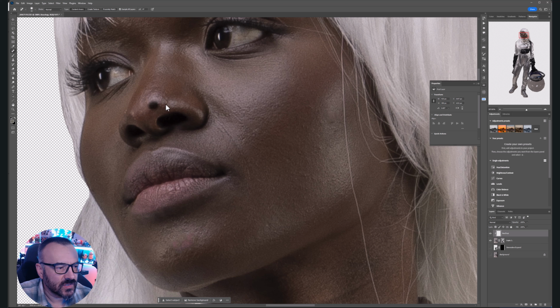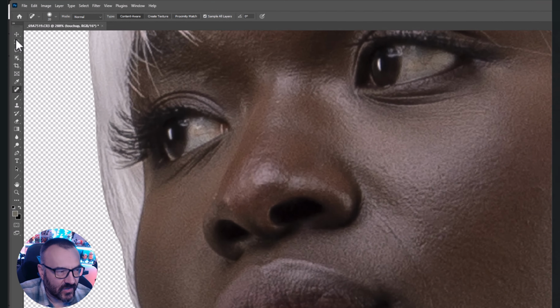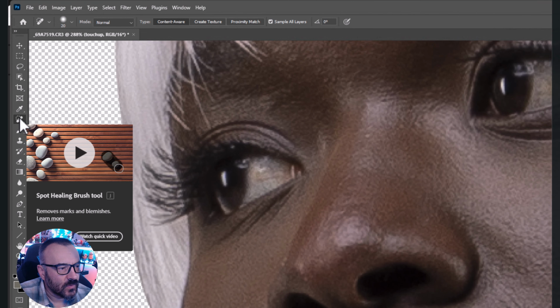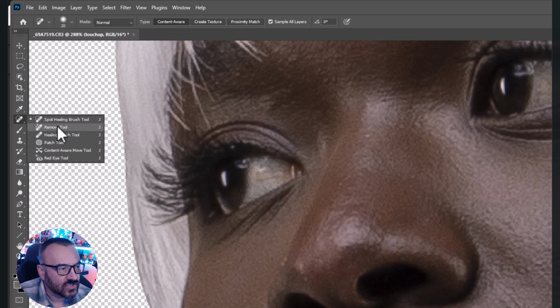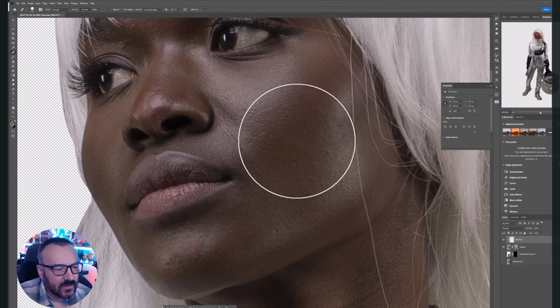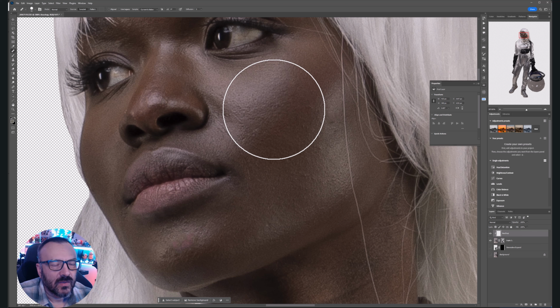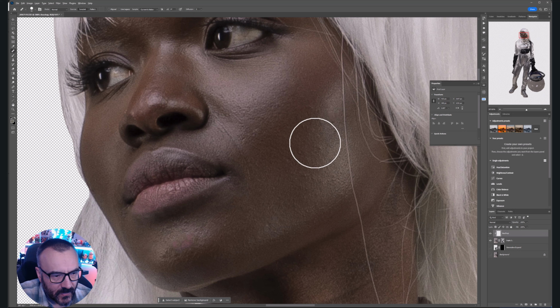Perfection usually is going inside imperfection, and we don't want to remove too much imperfection. However, we want to remove some of the elements that may drag your attention, so we just want to remove them.